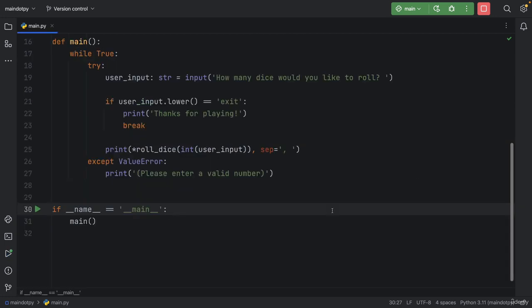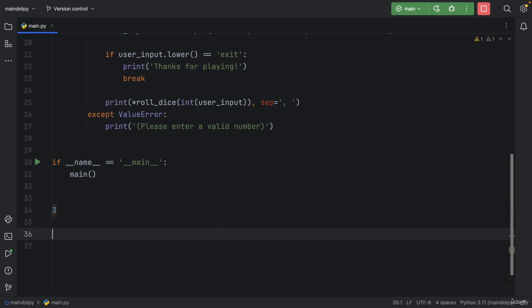Now, as a personal challenge, I want you to try to get the total sum of the dice rolls and display it to the user every time they roll the dice. And that means pretty much that if the user says, okay, I want 3 dice rolls, and that brings you back 3, 2, and let's say 4, it should also show the total. So we want to have something such as, let's say 9 as the total, so that the user can easily understand what the total sum of all the values are, and that will provide them a nicer user experience.